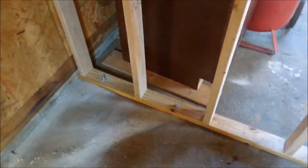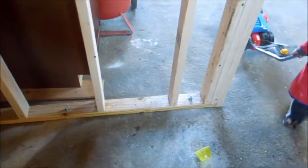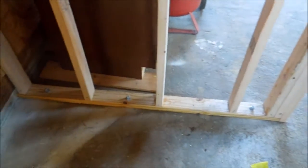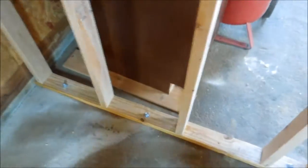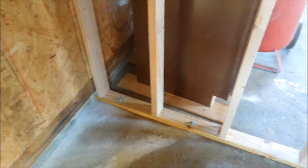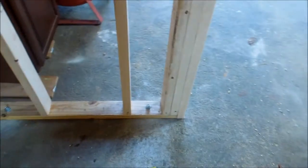So there it is. We got it all framed out. I did this one just like this bottom plate, just like I did the other one over there. On the other side, we drill some 1/2-inch holes into the concrete and then through the bottom plate, and then run some wedge bolts in there and pull that down tight. Right here was a pretty good low spot in the concrete, and so I had to pull that one down pretty tight. And then, like I did the other side, I used liquid nails underneath, and that'll make a good seal. And that's a pressure treated bottom plate there.